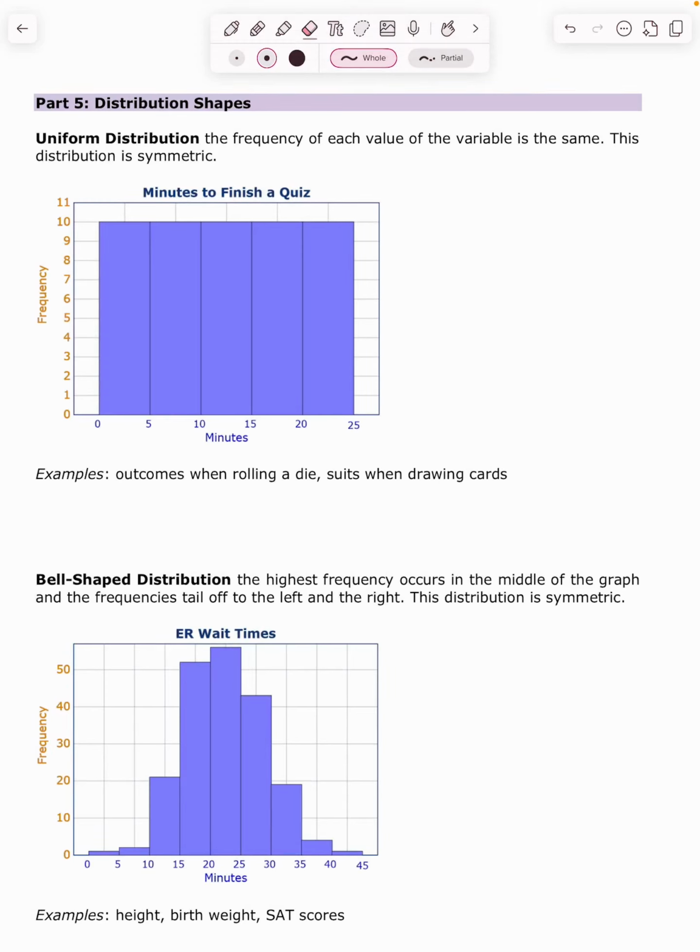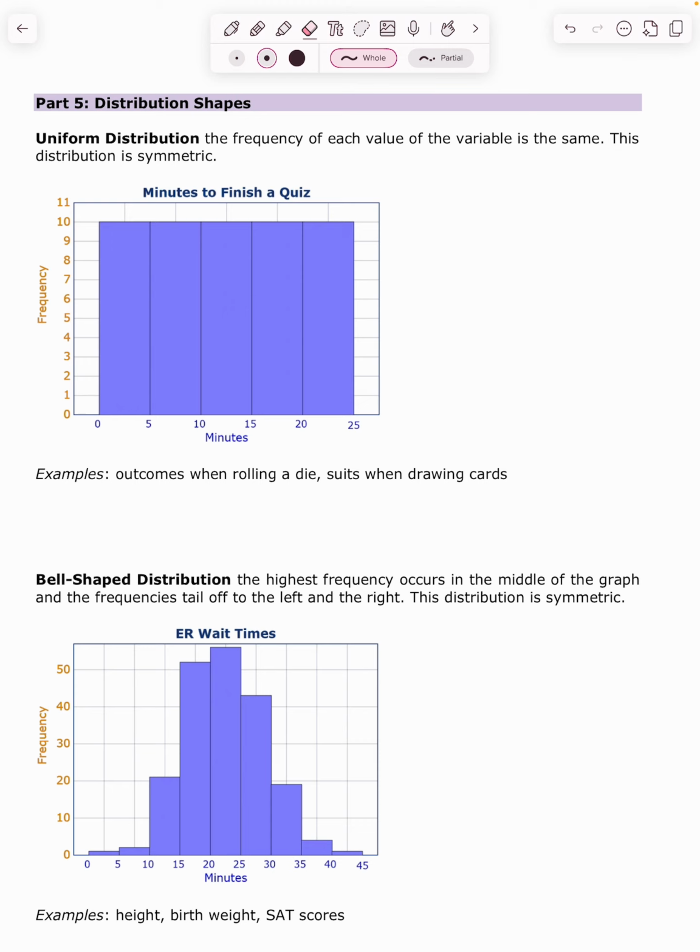We're now going to look at how the shape of the histogram creates a different shape. And these shapes are really important because they will affect things later that we do. And we want to be able to recognize if a histogram has a shape when we look at the histogram. So we have four main shapes that we're going to look at. This does not mean that these are the only four shapes that exist. These are just the four that are mostly talked about and that we're going to talk about in the scope of this course.